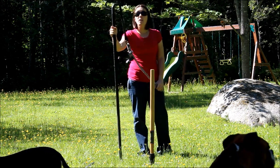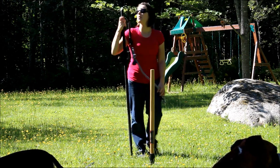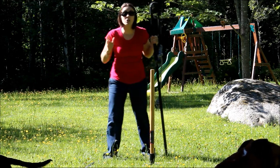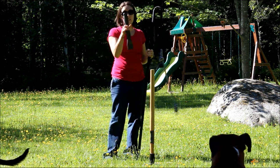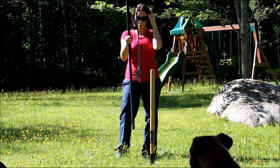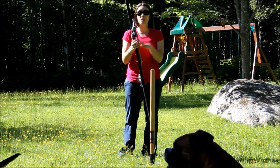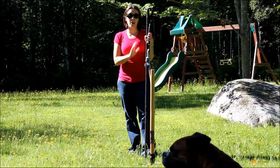This is great. When you get this toy, I'm 5'1", and this is almost as tall as me, so it looks like it would be really intricate to put together and take you some time, but it actually comes in a long skinny box just like this, and you got two pieces. This is the base that goes into the ground, and then you got this second piece, which has the insert that goes into the base and the rope tether tug toy, but it's already attached when you get it, so there's no putting it together or anything like that.